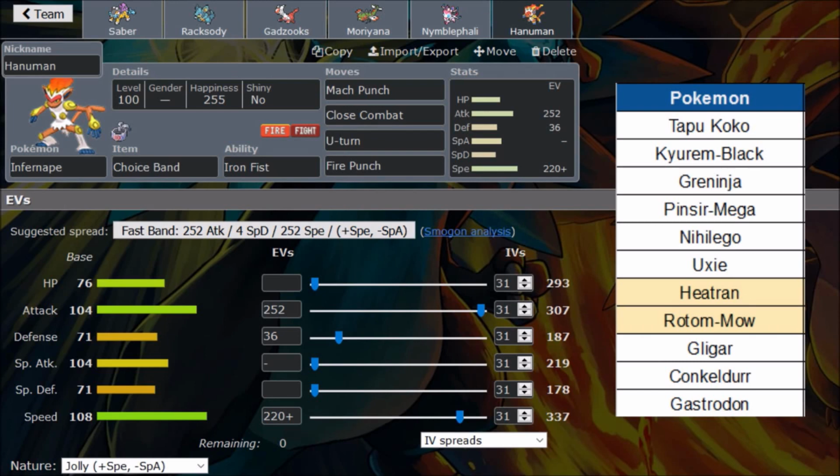Fighting is a lot more spammable against his team than Fire was spammable last week. So that's why for my Fire coverage I have Fire Punch instead of Flare Blitz, because I don't want to be chipping my Infernape down too much, if for some reason I do choose to click Fire Punch.